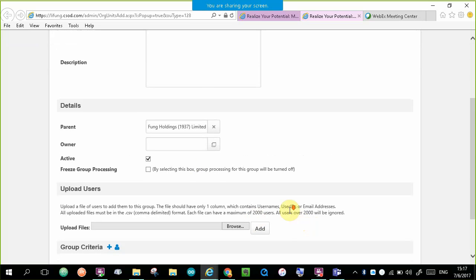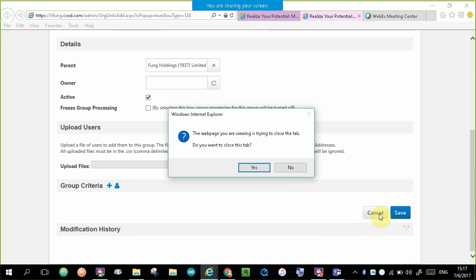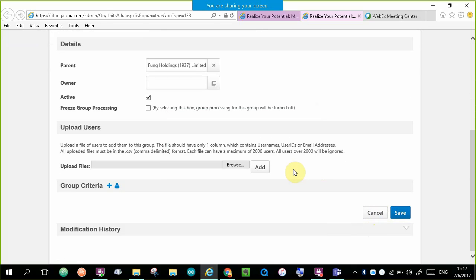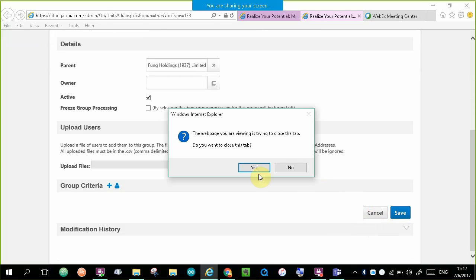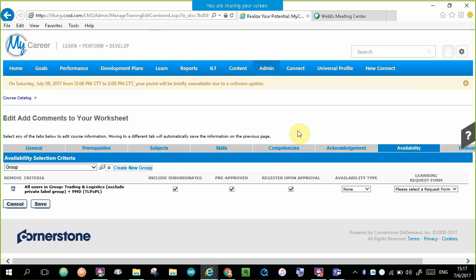Okay, I have a question. Can you go back to the previous page? In this one, you have a criteria that says all users in the group, but what if you want to filter it more? Let's say you want all users, but a particular grade. Is it possible, or do you need to do it one by one or by divisions? So you can't have many fields for filtering. It's only either by group or by title or by grade, but you can't combine the filters together.